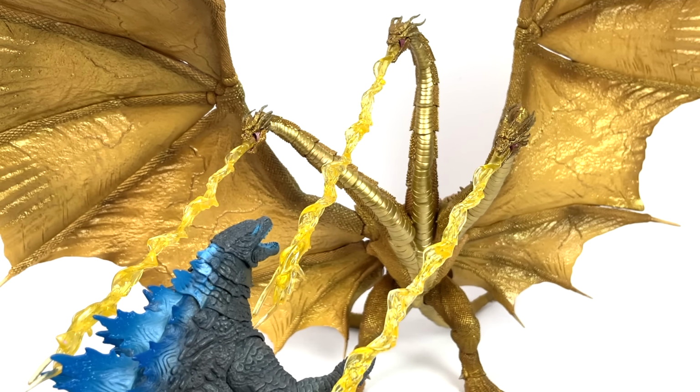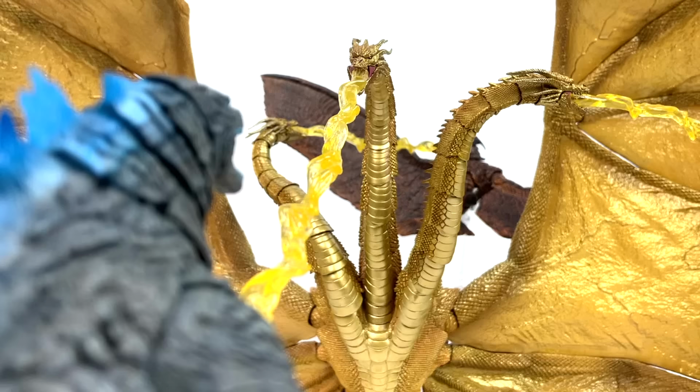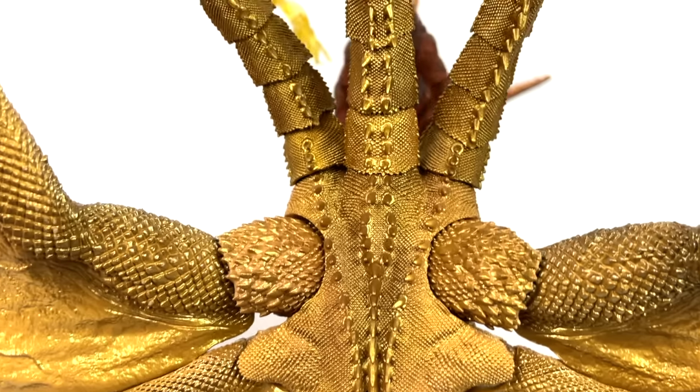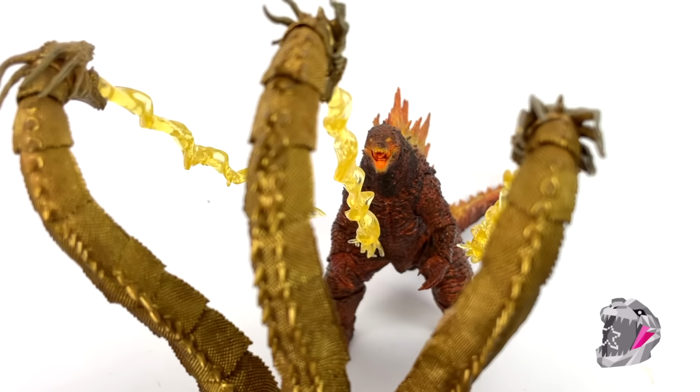It's nice having yet another King Ghidorah in the collection. It's not nice knowing that I'm going to have to probably buy more shelves very, very soon. But this definitely feels like the more fantastical centerpiece to the Hiya Toys shelf that I have. And the articulation coupled with this beautiful golden paint job only further solidifies that.